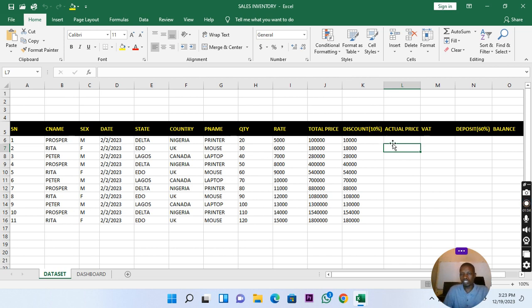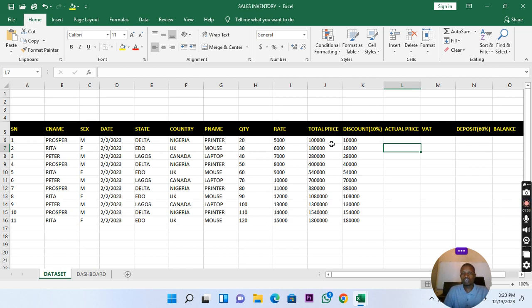Now to start with the actual price. So what is the actual price all about? The actual price is the leftover after removing the discount from the total price. So what we are simply saying is that, okay, let me use Prosper.